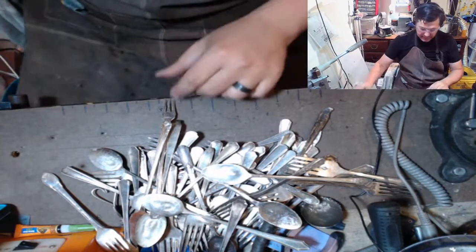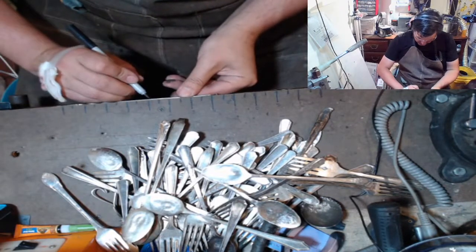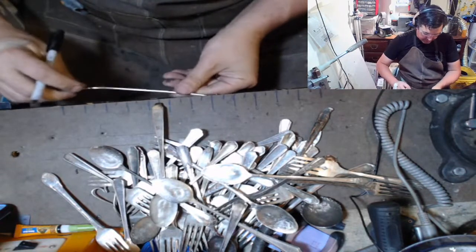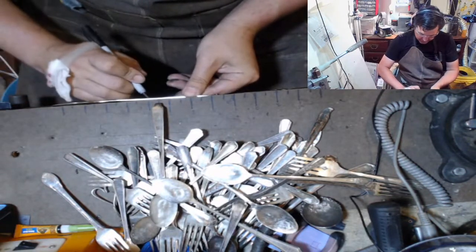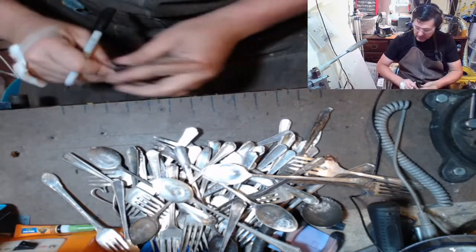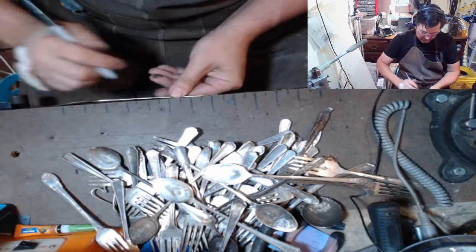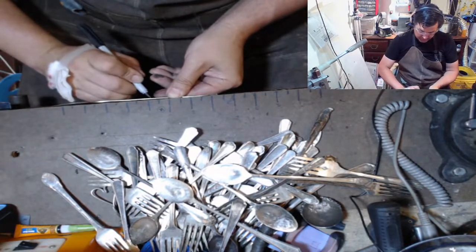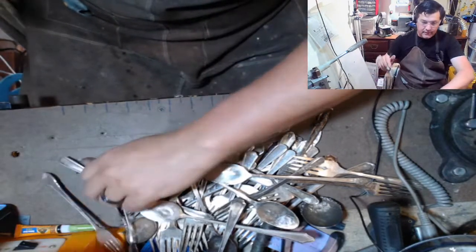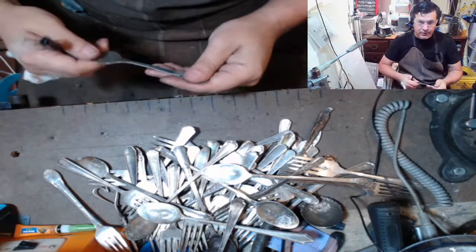So yeah, the little stirring spoons are great because a lot of people really like the smaller profile than you have with a regular. What I just did was this was curved, so I put it back over here at the bench. Actually, you can see that in that one. Cool.